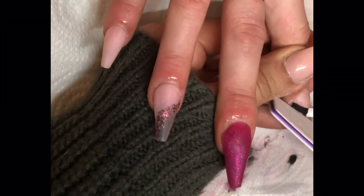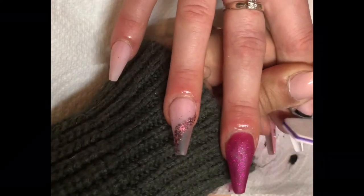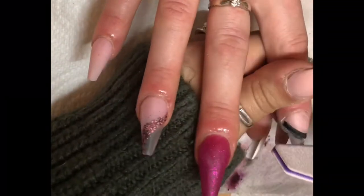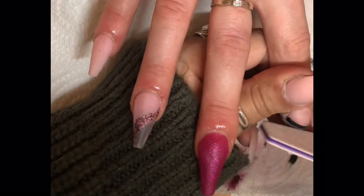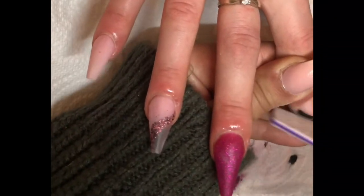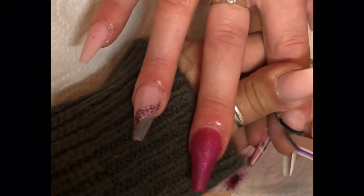I am back with my file again now that that's dried, and I am just going to file that into a nice crisp line. But like I said, there was a little kink in this that I didn't notice when I was doing it, and it does show up, so you really need to get these lines perfectly straight. Says me, who messed it up. But yeah, that's why, because I didn't get it perfectly straight. So there you go, bit of advice, get it straight.